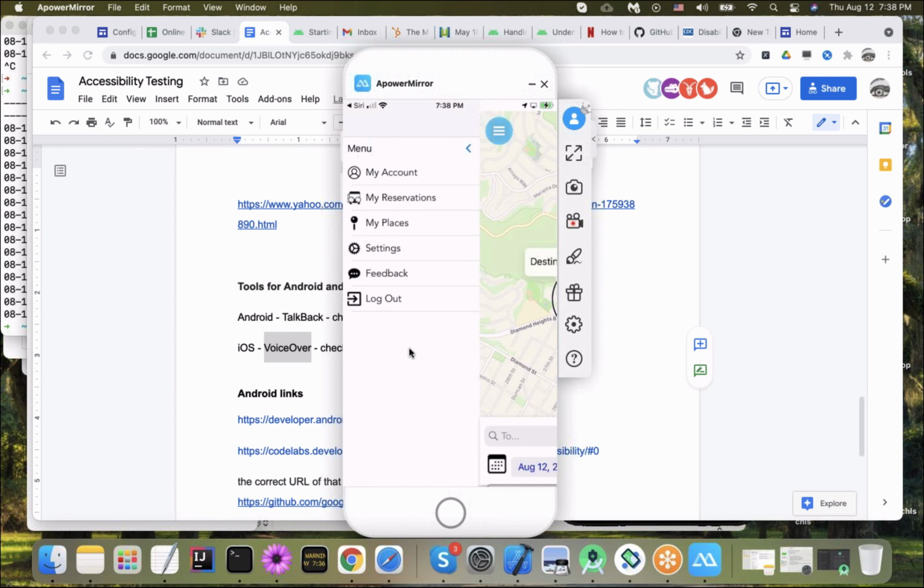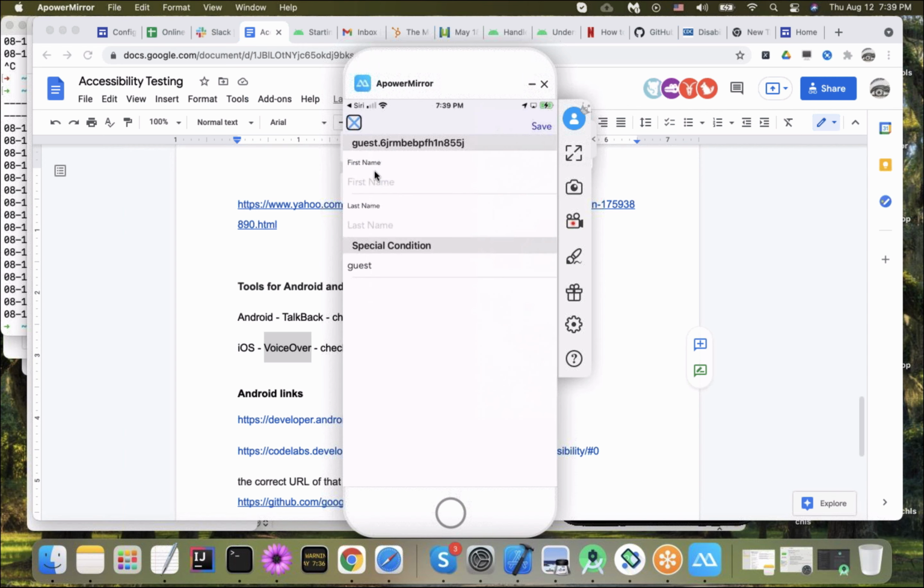I open up the app, and because my map is moving slightly, it also changed the direction I'm sort of looking, and my VoiceOver keeps saying all the same things. So tell me where I am, but stop reacting to every move that I make, because it's in developers' power to ignore some of the announcements that VoiceOver could make. And so basically, if I'm here, I can go to my account.